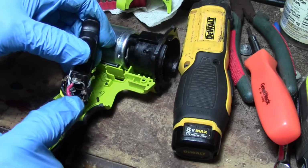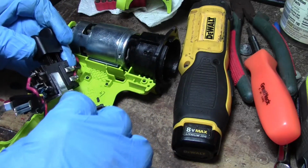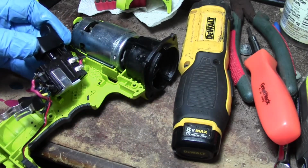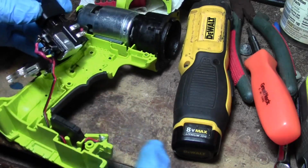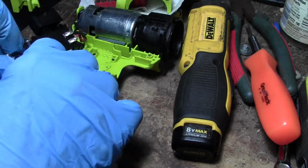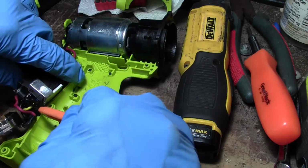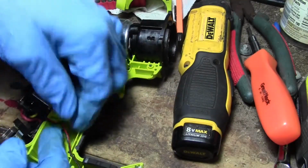And this diode is the one that got hot and blew up. I mean, it seems like the unit's still going to work. Oh, I see. These wires here go to this little LED light down here. So really, if we wanted to, we could get rid of that if we just needed the unit to work. Alrighty. Oh boy. Trying to separate these two wires here. There we go. Oh, everything just melted together.